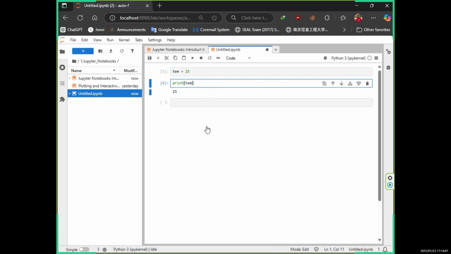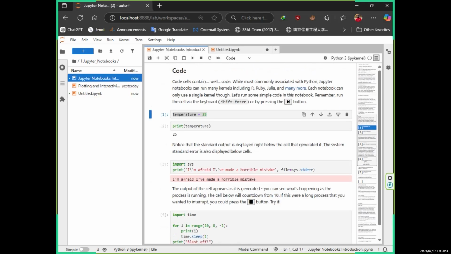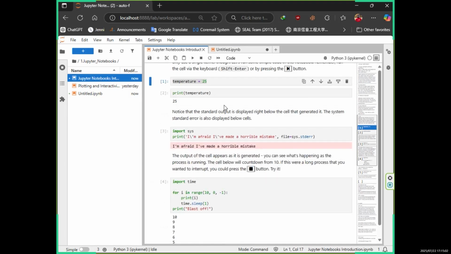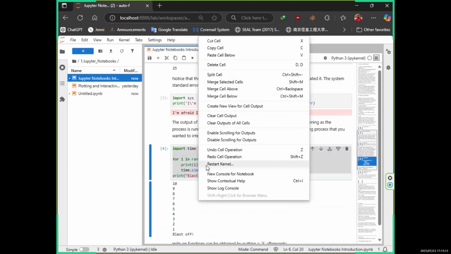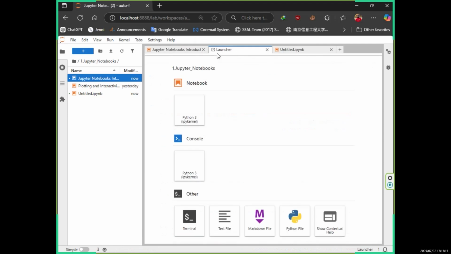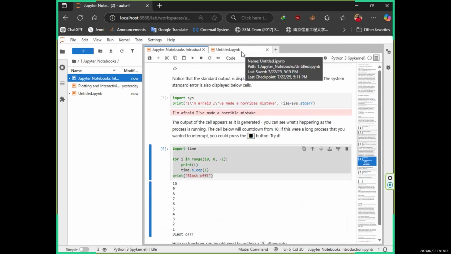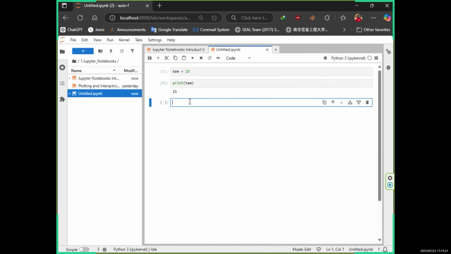Sometimes a cell will be much larger, longer than this simple command. So next we have something. This is also for when you need to interrupt the running of the code, you can click on this button. To show what it means, you can simply copy this one and paste it in your new notebook file. Right click and paste, or you can simply hit Ctrl V.